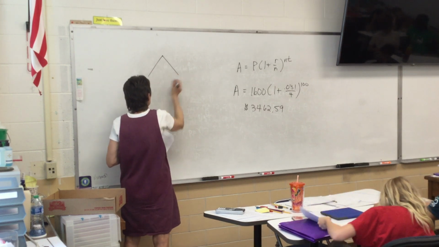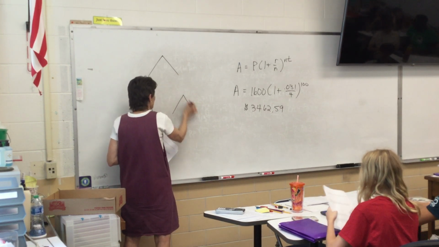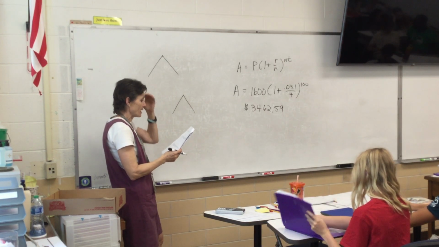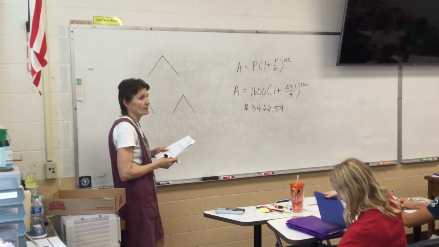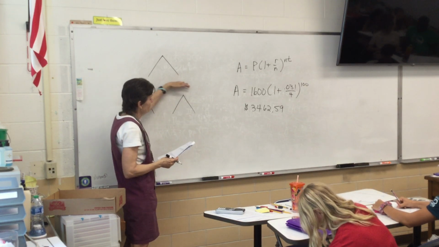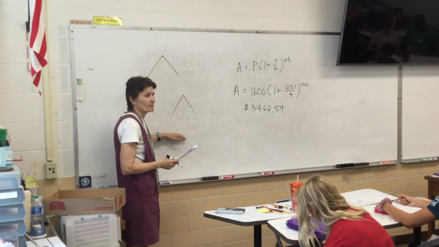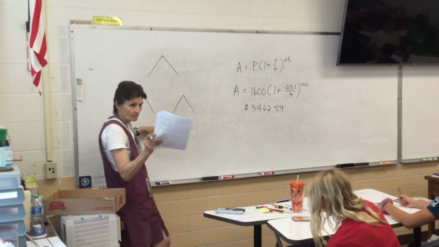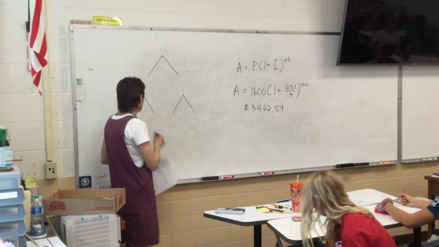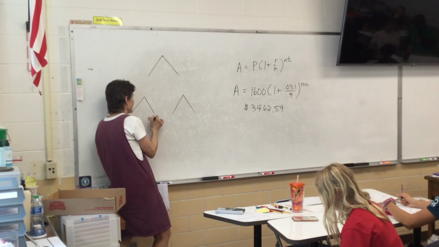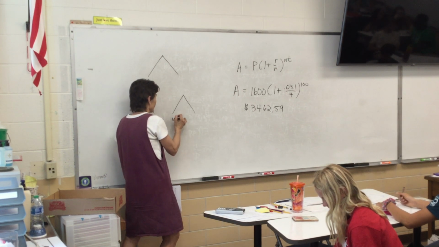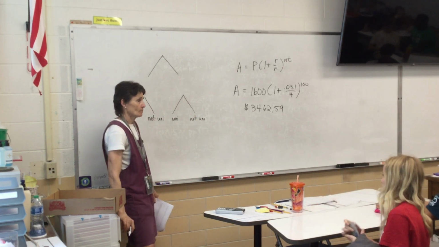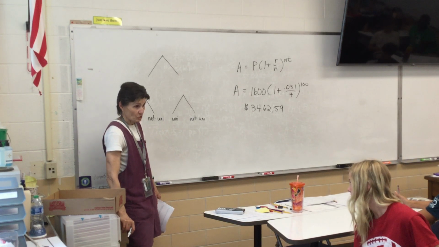Now, here's why I would do a tree. Because there are 2 sets of probabilities in the problem. There's a probability that I'm in uniform, and then there's a probability I'm late. So I'm going to have one level of the tree be uniform and one level of the tree be late. But I've got to figure out which one is which. Anybody remember? Uniform will be on the bottom. So I'm in uniform or I'm not in uniform. Right? Because that's the question that's asked.